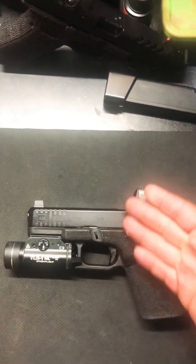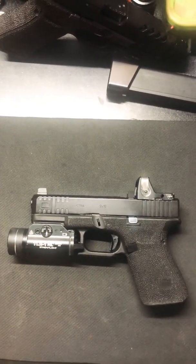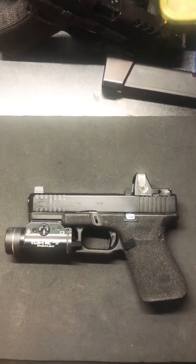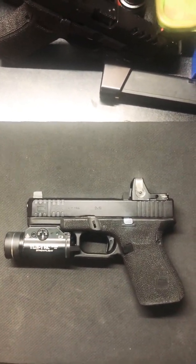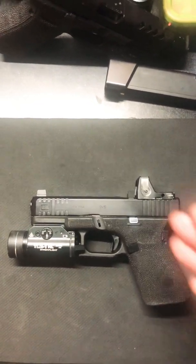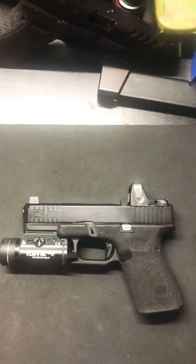He recommended doing that, and I understood. I told him we're probably going to have a gap in front of the rear sight because the guy's cut was so far forward. Even though it was a real shallow cut, there was still a little step down. I told him that's okay with me, as long as he's willing to fix it so I can put an RMR on there. I'll just put a little piece of grip tape in the front. But let's check out what Mark did.